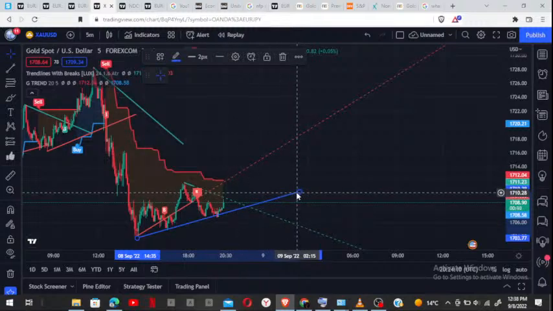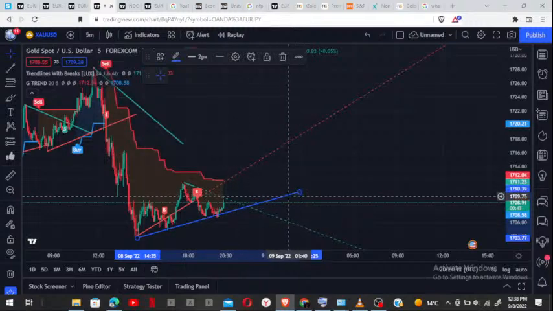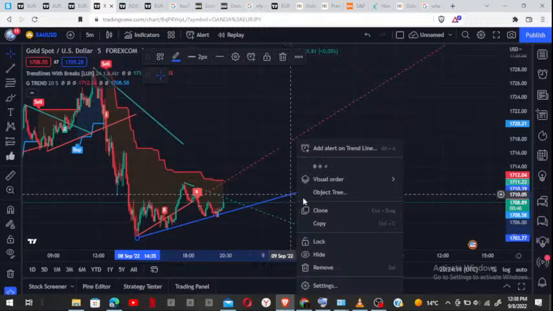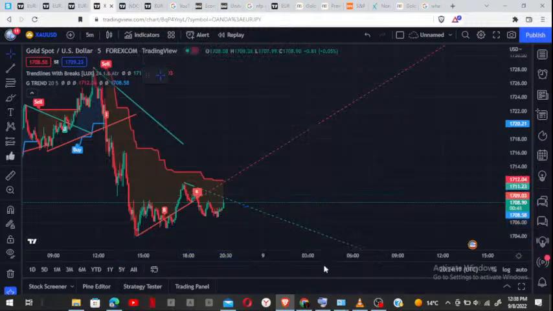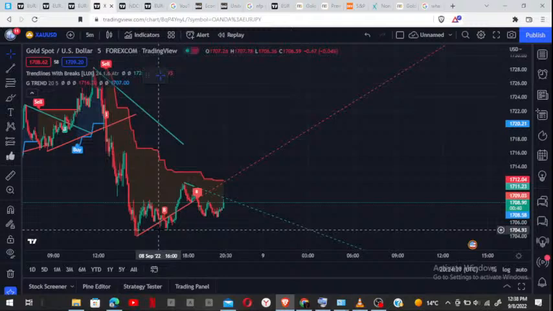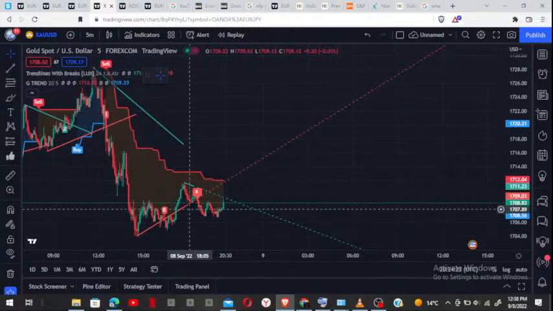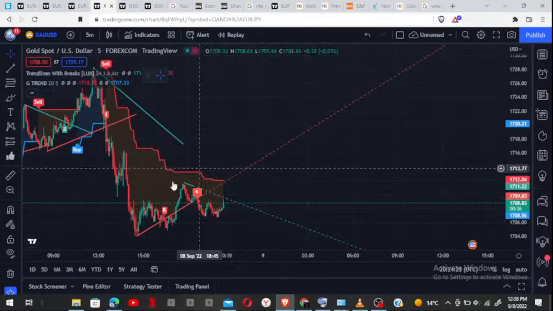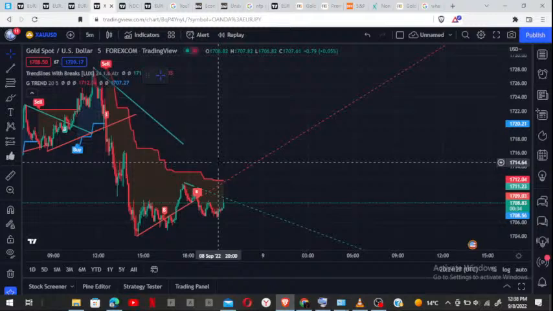But for me, I've been back testing this indicator for a week now. Is it a week? No, like 2 or 3 weeks. Yeah, 2 weeks if I'm not wrong, and so far so good. I can tell that this is one of the best indicators. I've been able to make a few profits using these.